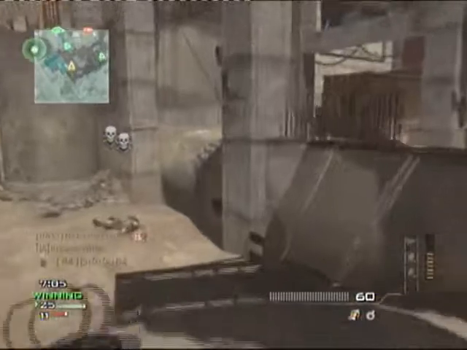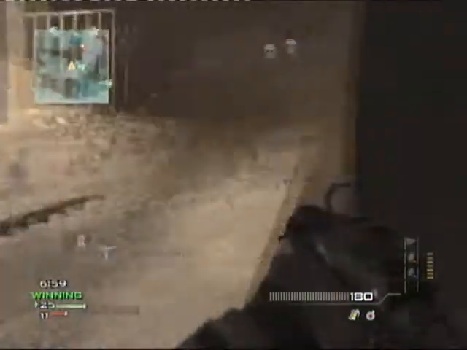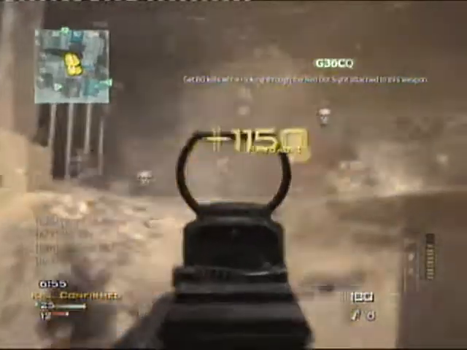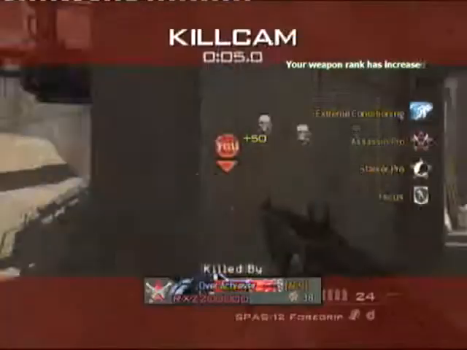I would much rather go with Sleight of Hand. But with this kit idea, the class is as follows. It doesn't matter what primary you use, preferably something fairly quick, so I'm using the G36. But you can go with anything. You can go with a machine gun, a sniper rifle if you dare so choose.